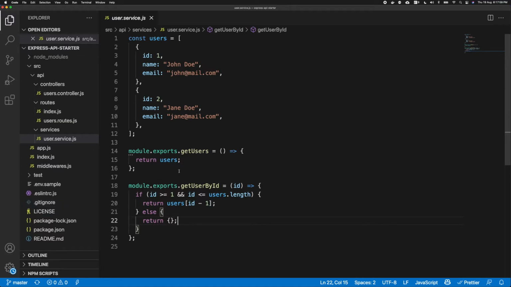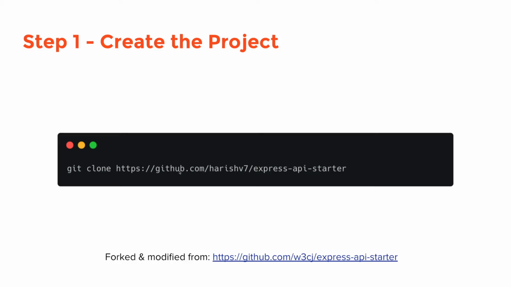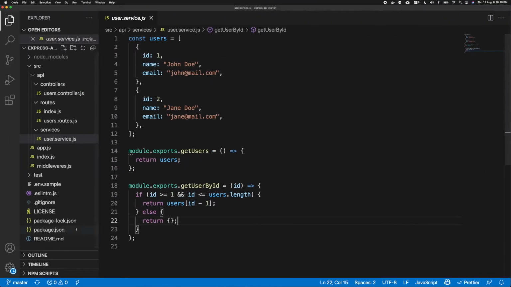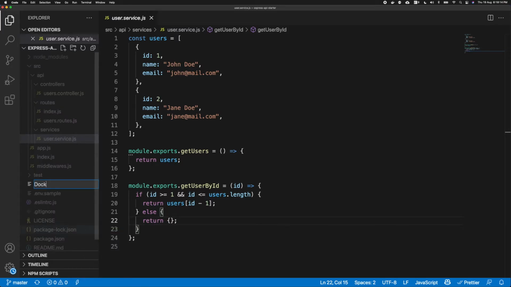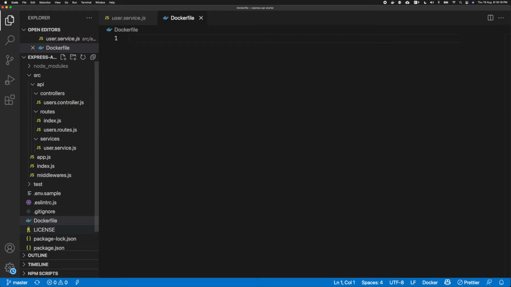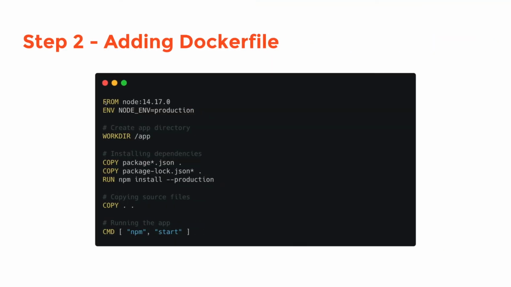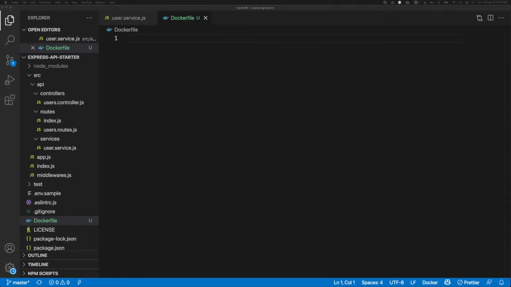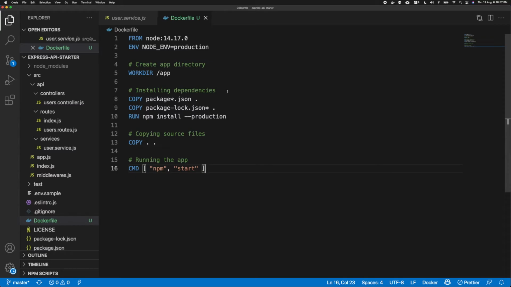And next up, let's go ahead and actually do the Dockerizing of our Node.js application. And for that, the second step would be to add a Dockerfile. So let's create a new file, call it Dockerfile. And coming back, there are many different instructions here. Don't worry, I'll be explaining them step by step. Before that, let's copy and paste all this code. So here's my Dockerfile, and let me explain step by step what's happening.